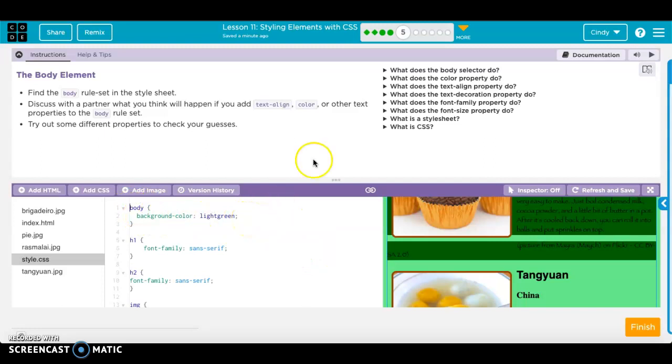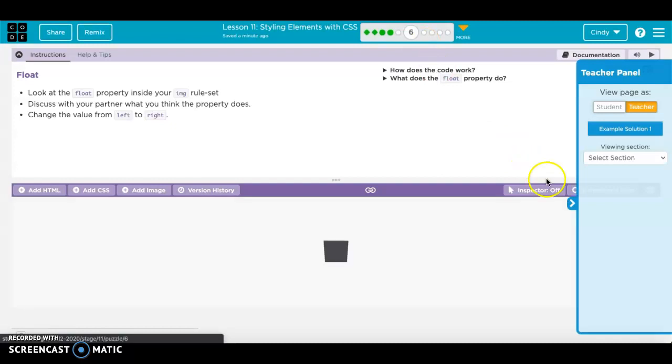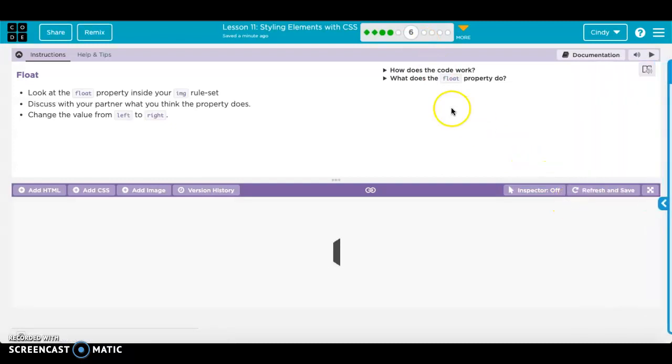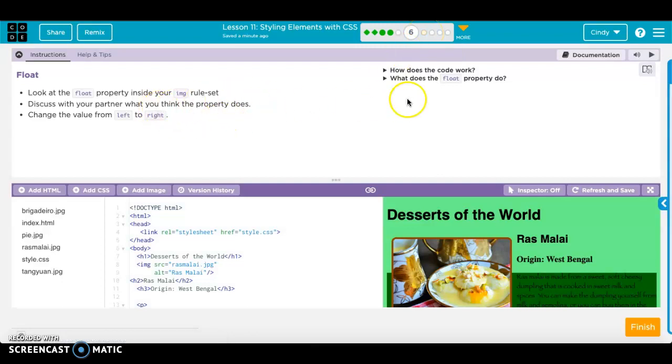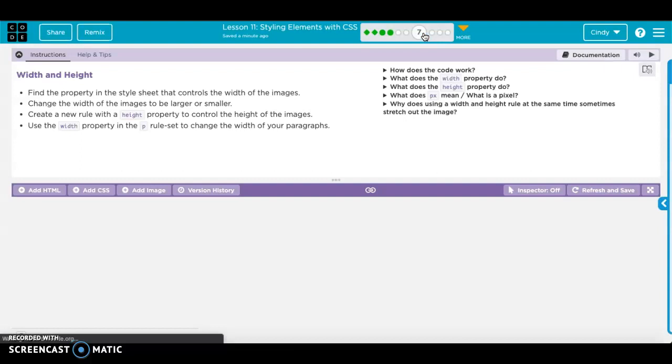So I want you guys to go ahead and follow these instructions. So you're going to start with 5, and then you're going to do 6, which is talking about your image. You're going to find some information about that. And then you're going to do 7, which is talking again about width and height of pictures.